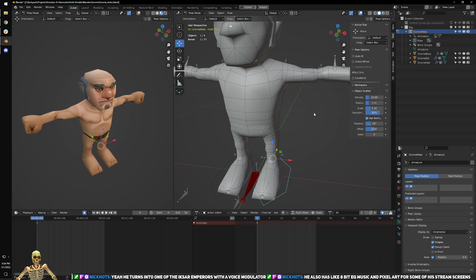Okay, it turns into one of the Ixar emperors with a voice modulator. Nice. Yeah, I'll have to take a look at his videos again and see what else he does. I did see some of that cutscene stuff or something, whatever he did. Those were fantastic.